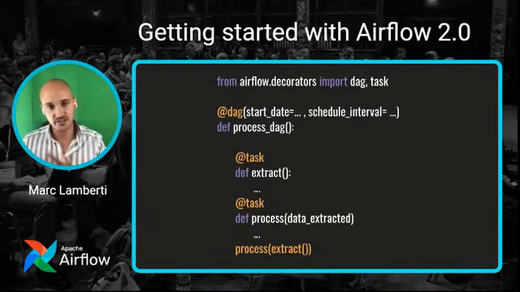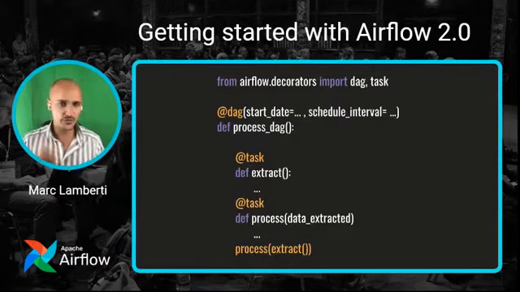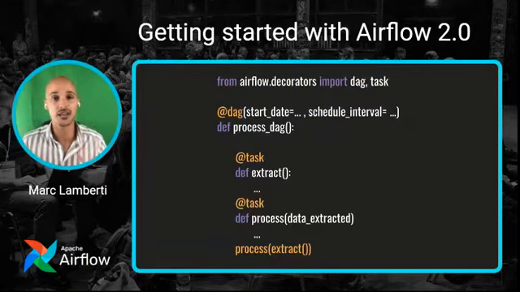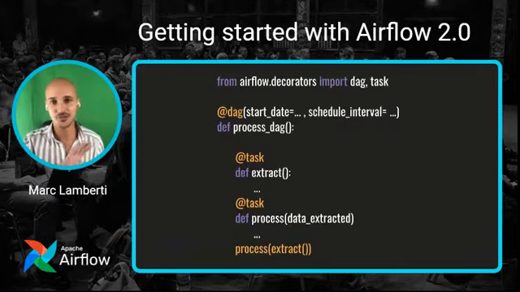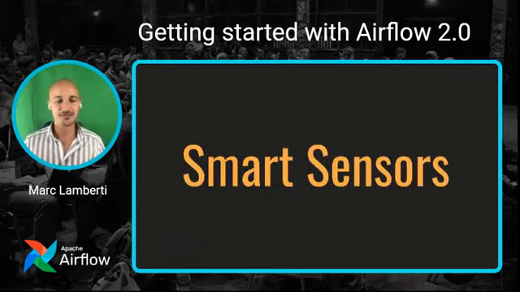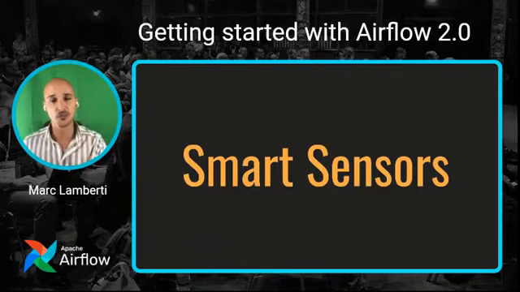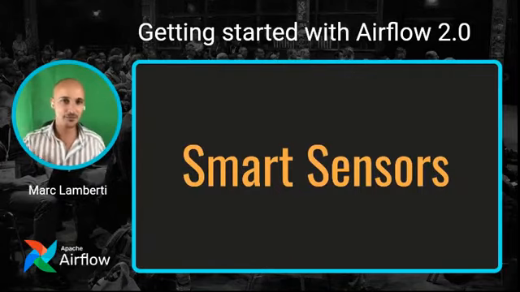I mean, we can definitely change the way of creating DAGs, but there is one other feature that you use a lot. The Python operator is one of the most widely used operators, but there is another kind of operator that you use a lot: the sensors. And the problem with the sensors is that they are kind of dumb, I would say. Let me explain. In Airflow 2.0, there is a new kind of sensors, the smart sensors. What do I mean by saying the previous sensors were dumb?